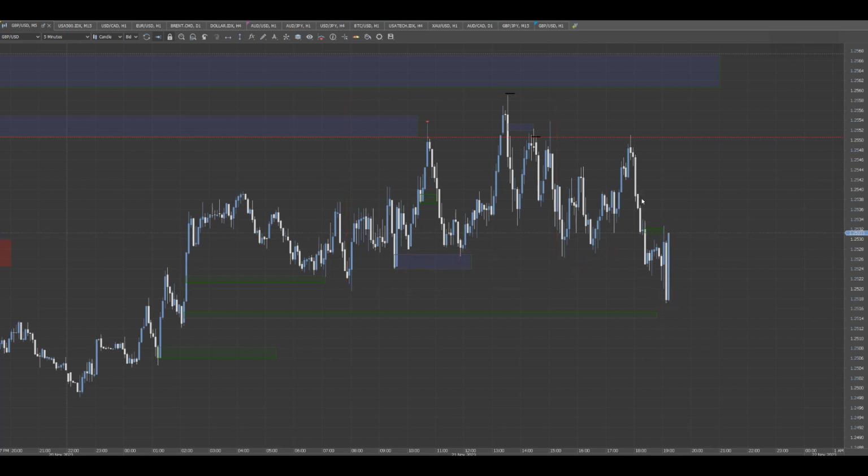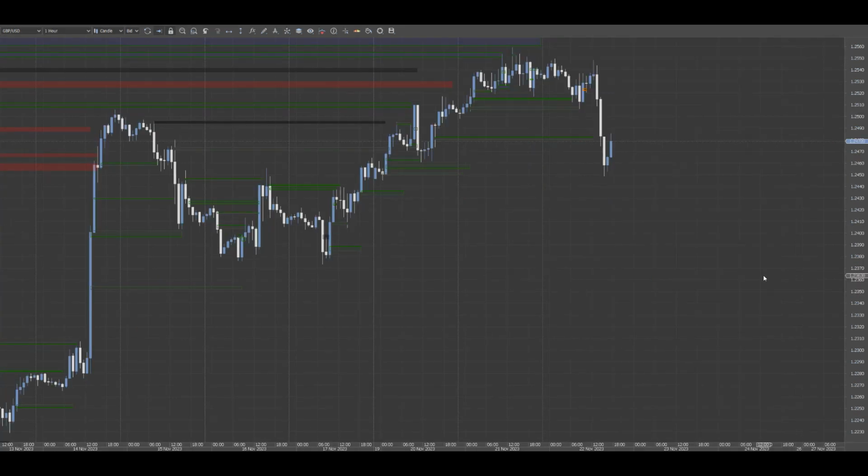We could move this at least into this area and possibly this, and if the price comes back up and starts to hold right in here, somewhere in here, I think we can push into a new high that can be sold. We'll have to see how this one will play out eventually. So for now, I think it's done for today. It's quite late. It's actually 7:15 p.m. GMT. So I'm just closing it down and will see how this one plays out tomorrow.